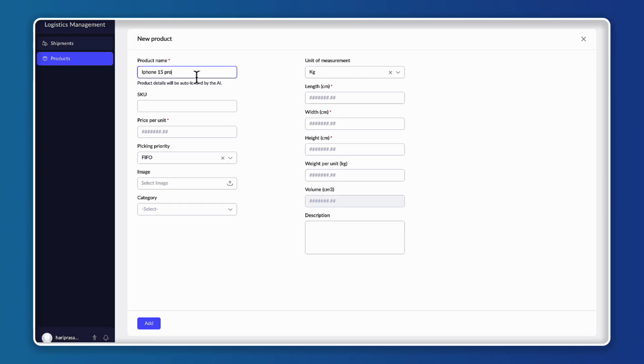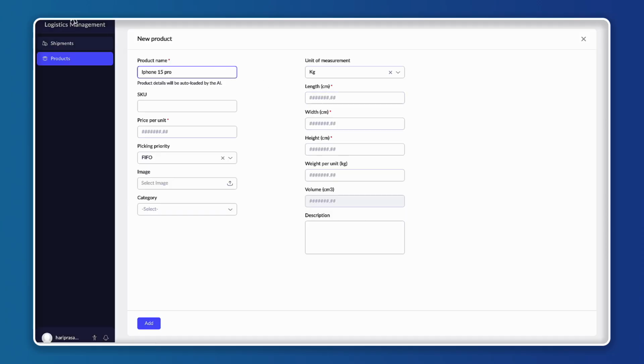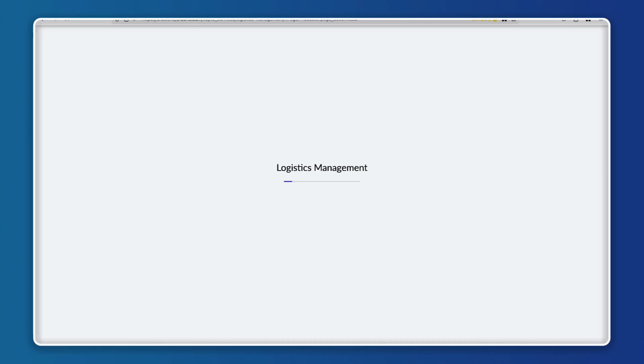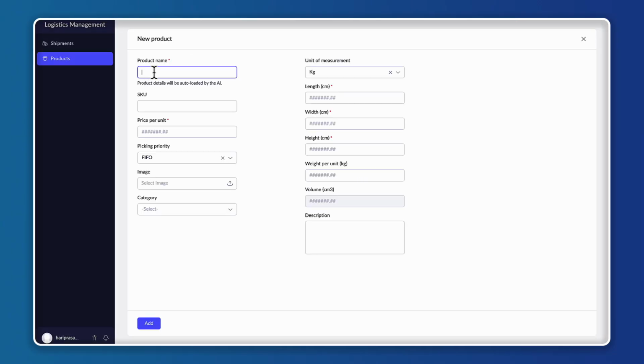So maybe I'll just type iPhone 15 Pro. Just refresh the screen once. I'll type iPhone 13.